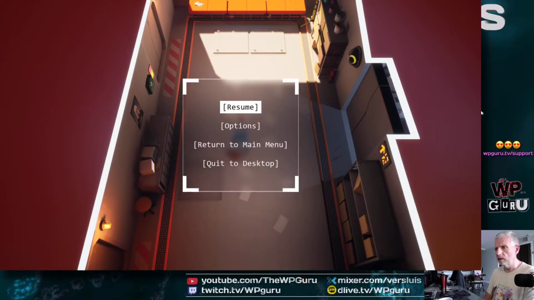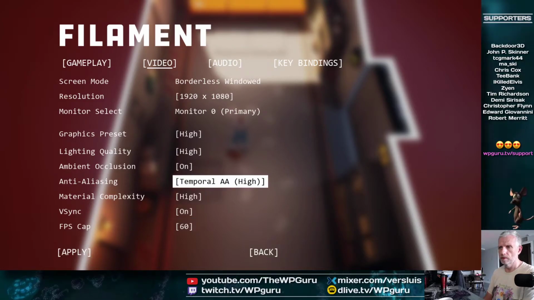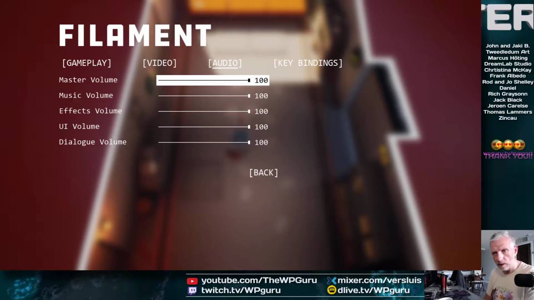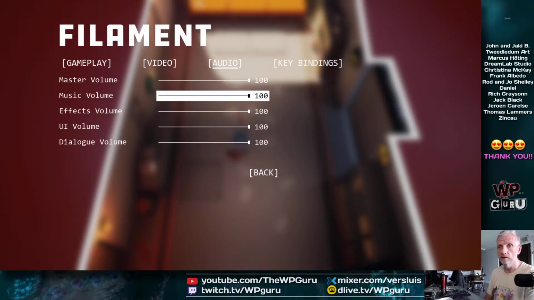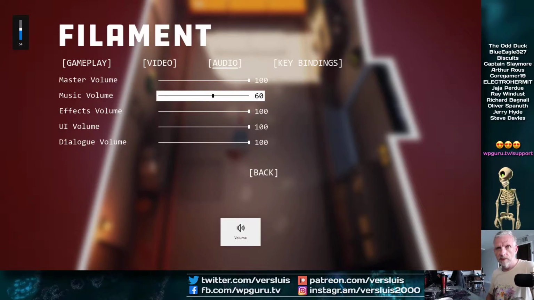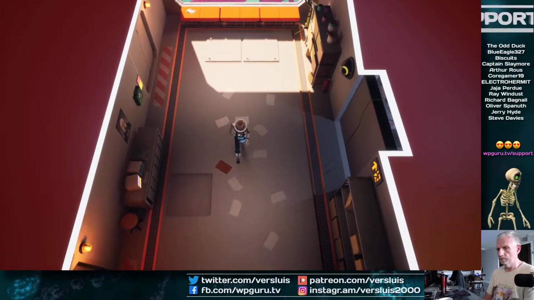The voice was a bit low compared to the, what's it called, to the music. If you agree, I can make either the music... Well, that's actually the only thing I can do. I can only make the music a bit quieter. There we go. And that should result in the dialogues being a bit louder.